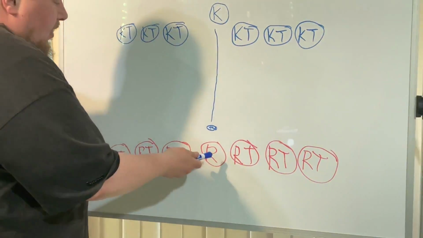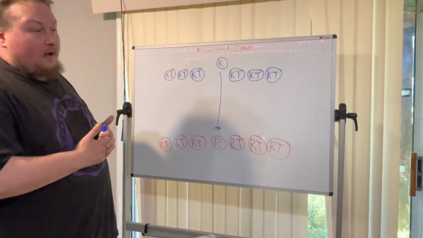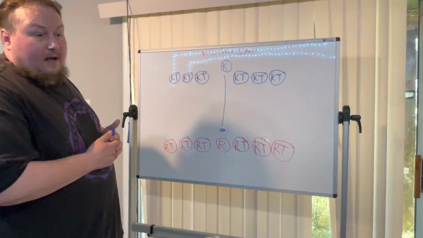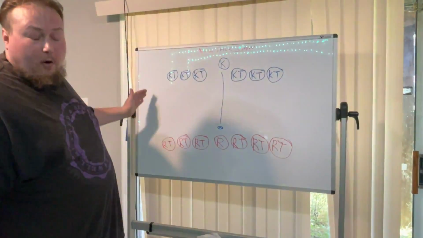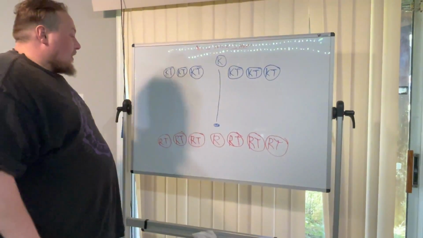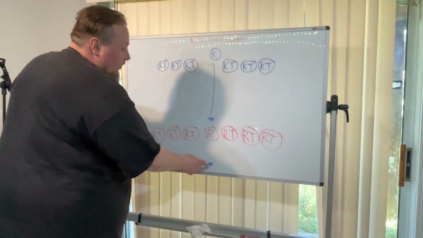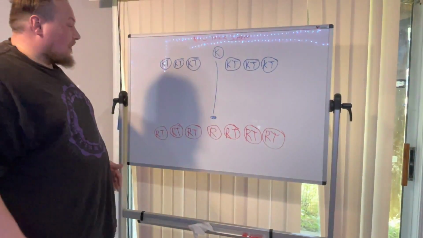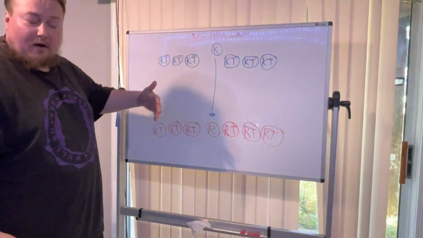Now, the returner, if he gets the ball, he has two options. Okay, he can either take a knee and he'll down it wherever on the field it is, whatever yard line it is, or if the kicker kicks it so far and they catch it in the end zone down here, it's automatically going to be called what is called a touchback. And that means they automatically get the ball at the 25-yard line. That would be the return team.